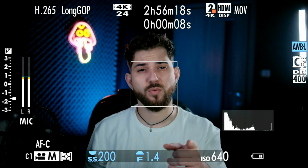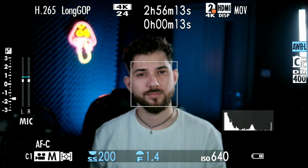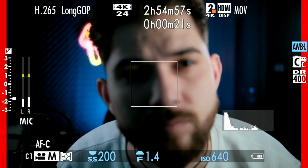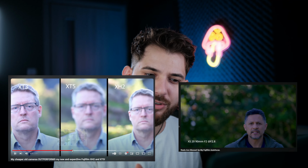Look at this. This is only area, the best Fujifilm autofocus mode. Even this is worse. This is firmware 1. And this is firmware 7. Same settings. Look at this, guys. X-T4, X-T3 is better at video autofocus than the newer cameras, X-S20, X-H2. How can you say, good job, Fujifilm, you listen to your consumers? How can you say that?